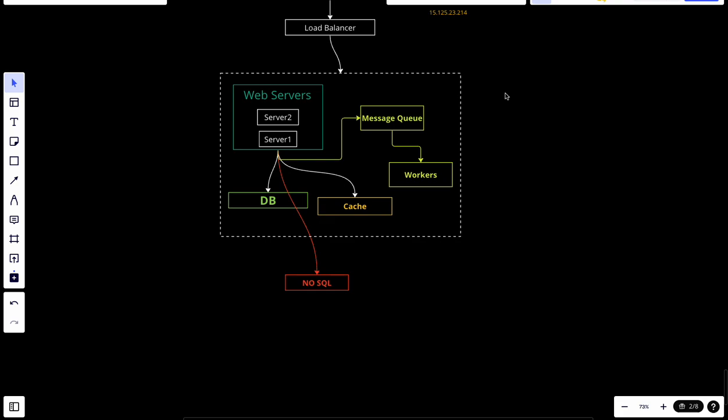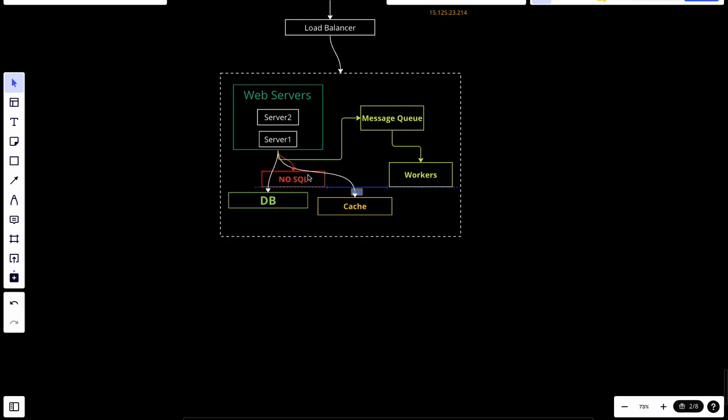Here, the producer and the consumer can be scaled independently, and when the size of the message queue becomes large, we can add more workers to reduce the processing time. However, if the queue is empty most of the time, the number of workers can be reduced. So when the servers have a specific task, they send it to the message queue, and the workers pull this task from the message queue and start processing it.